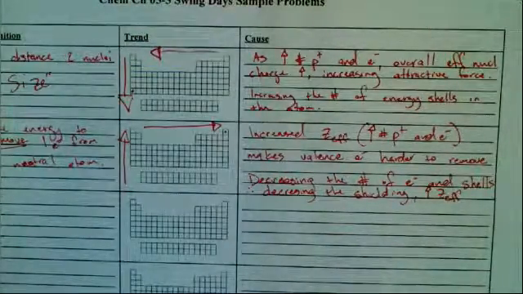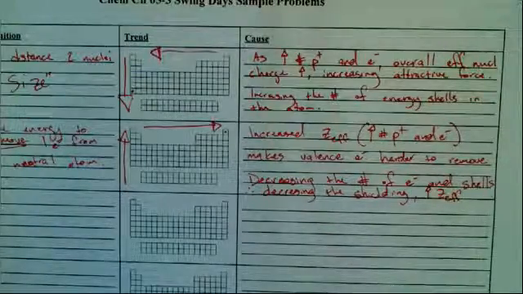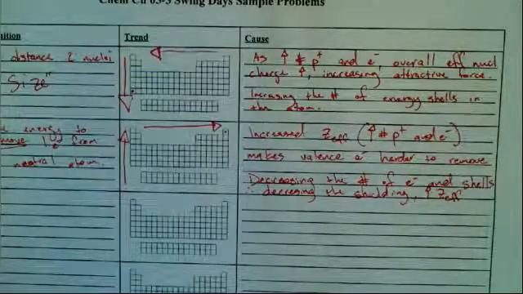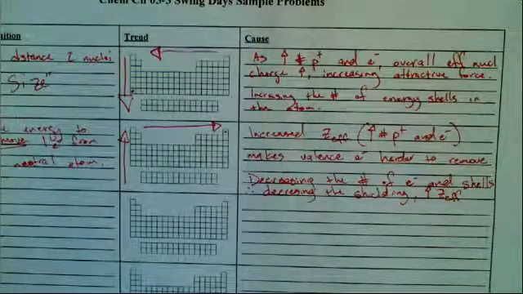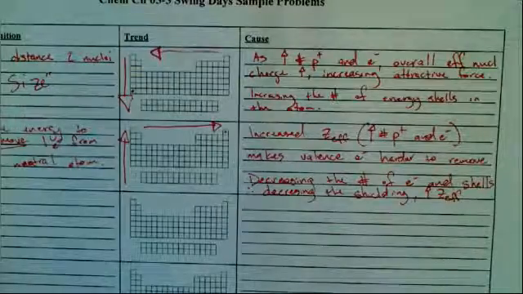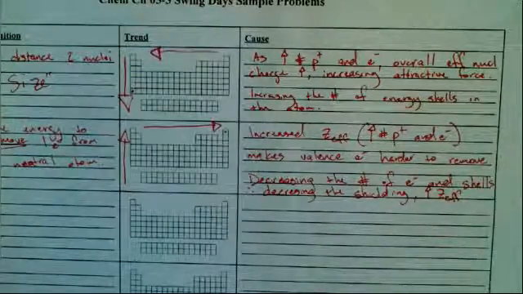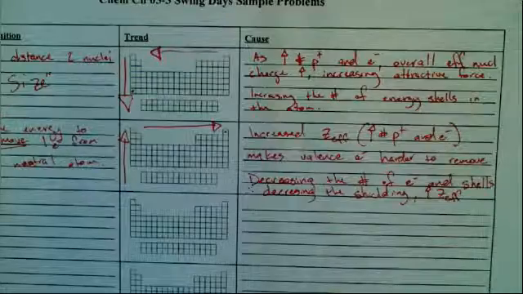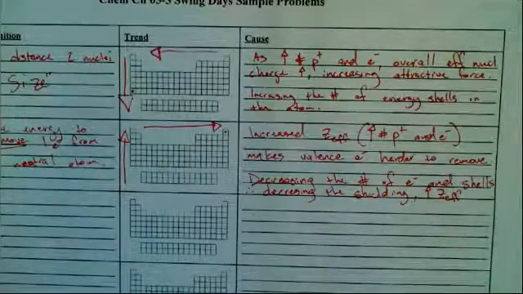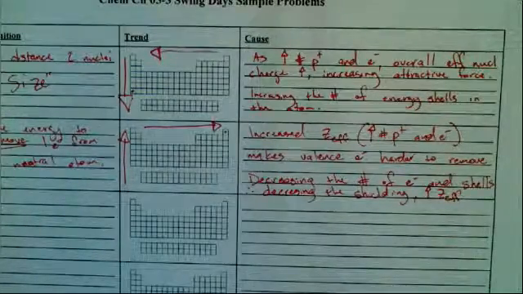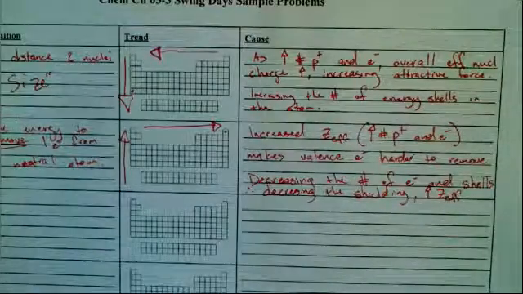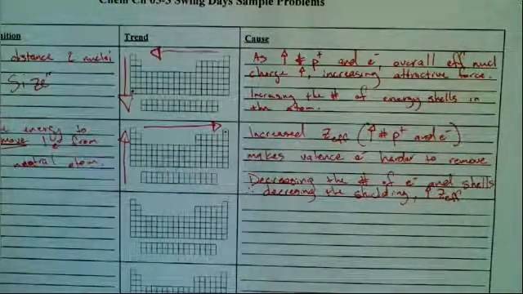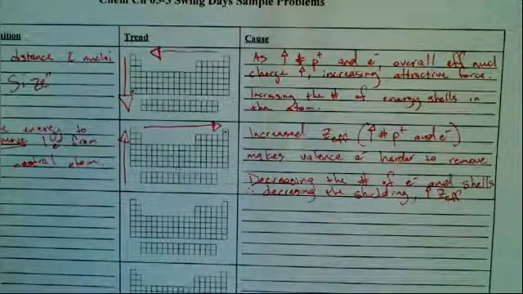And so if we decrease that amount of shielding by having fewer energy levels, having fewer electrons in general, if we make the shielding less, we're going to feel more attractive force from the nucleus. And now you should see where I'm going with this. If we feel more attractive force to the nucleus, that means we're being held more tightly. It means it's going to be harder for us to remove that electron. And so if we are going to remove that electron, it's going to take more energy. So ionization energy is increasing. All right, ionization energy complete.